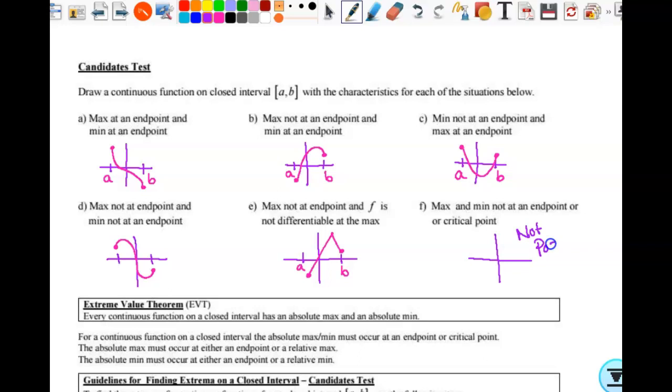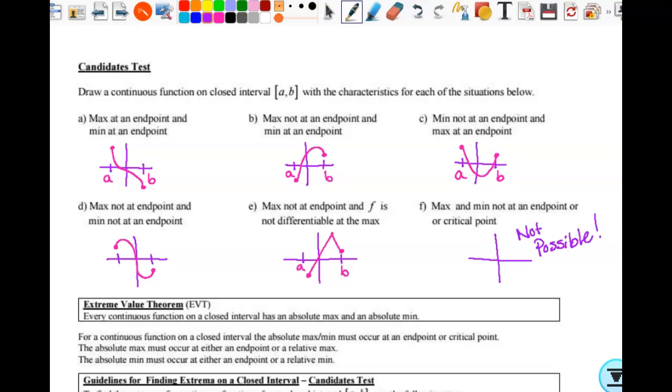It's just not possible. What we are getting from this is all these different things are happening. If you have a closed interval, meaning we're including the endpoints, then you are going to have a maximum and minimum. It's either going to happen at an endpoint or it's going to happen at a critical point. Those are your only options. Okay? Does that make sense to you? So it has to be at a critical point or one of the endpoints. And it's only when you have a closed interval, not just on a function with no interval on it.